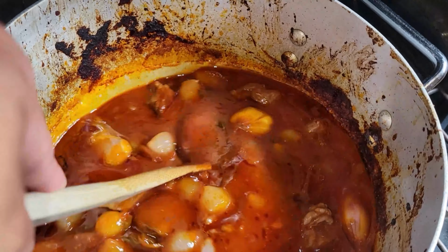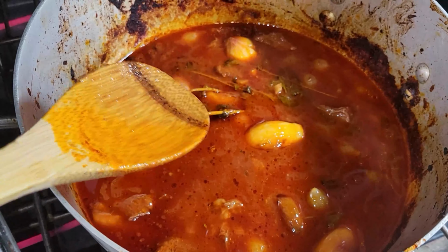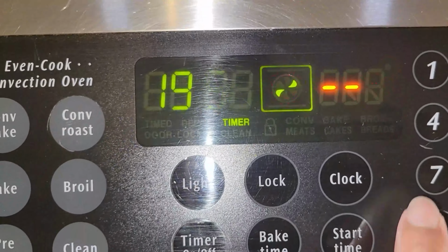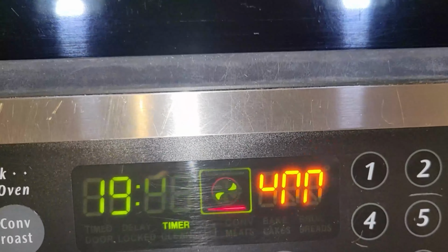Another 20 minutes or so, and uncovered. Another 20 minutes covered, and then maybe another 10 minutes uncovered. I'm actually gonna raise it up to 400 for the last 30 minutes or so.